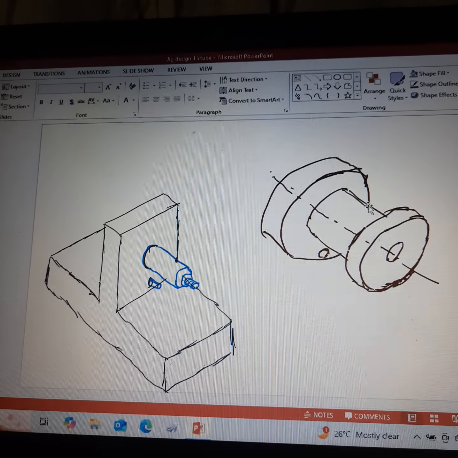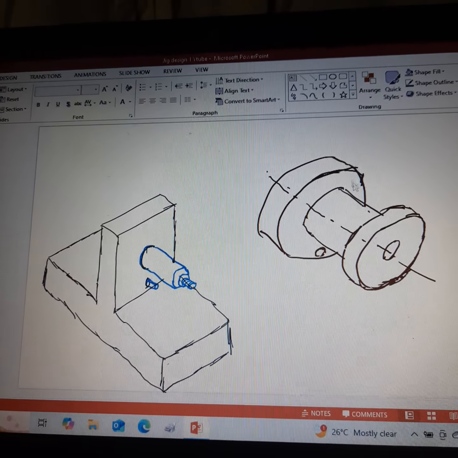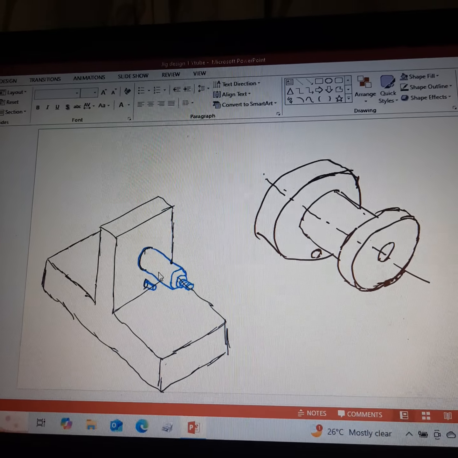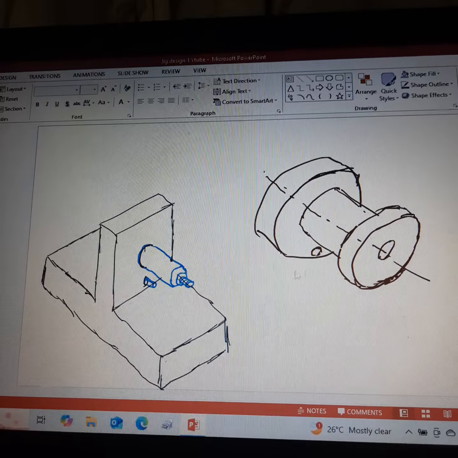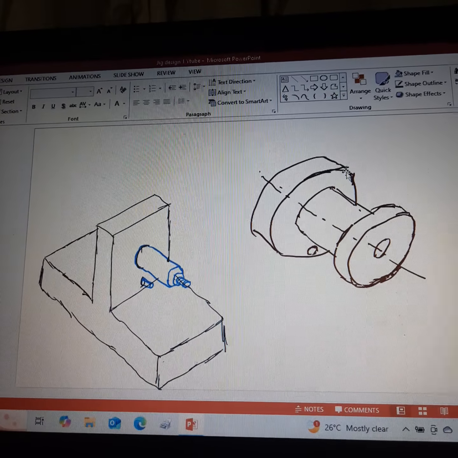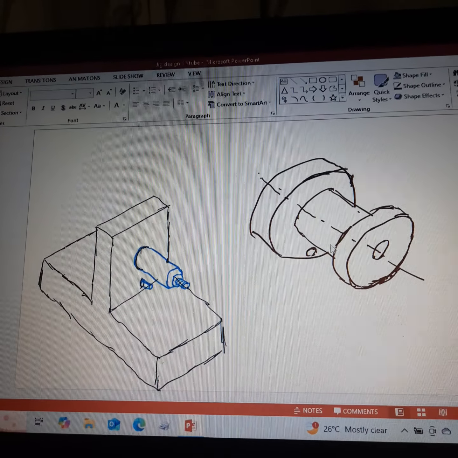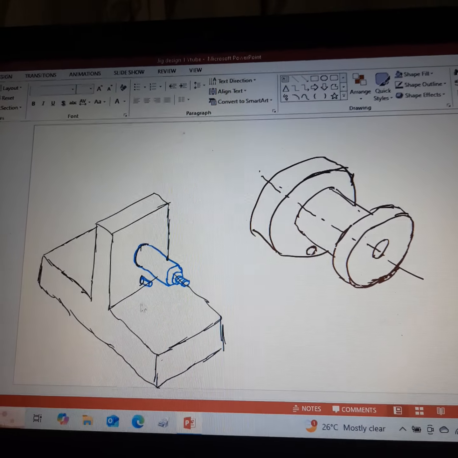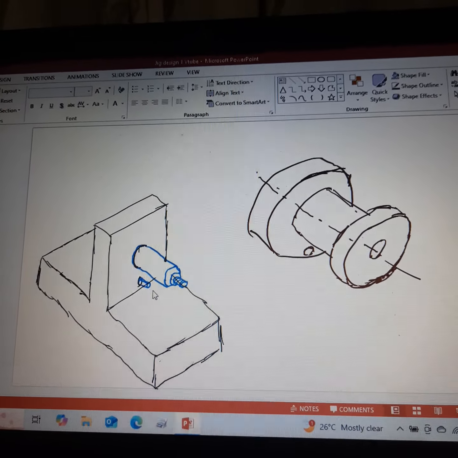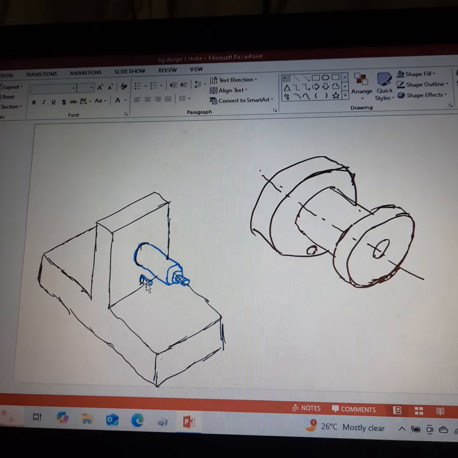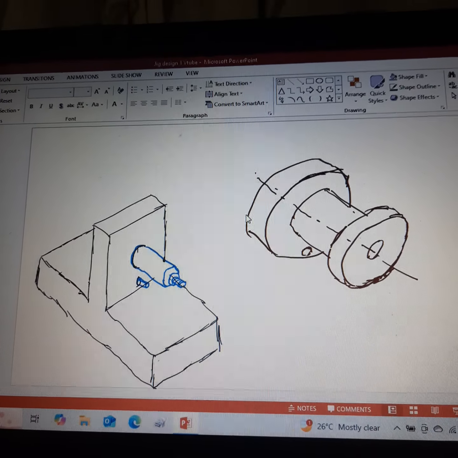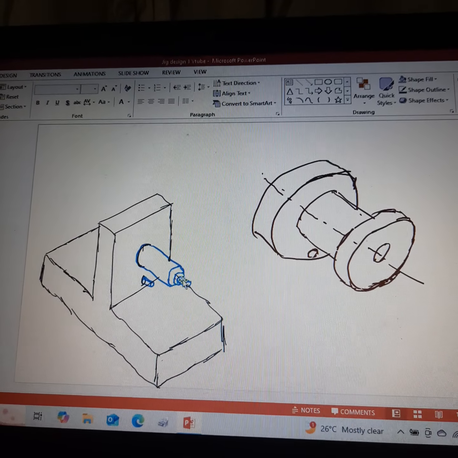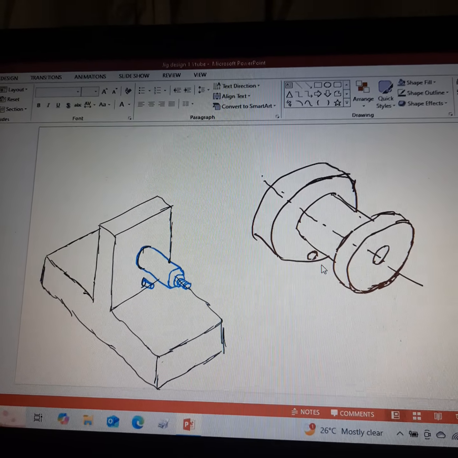So this is the component before the necessary hole is drilled. When you insert the component into the location post, we have to insert it in such a way that the hole to be drilled is aligning with the already drilled hole. So once you have this additional pin, which is also fitted on the vertical wall, if you insert the component into the location post, it will be aligned with respect to the already made hole.